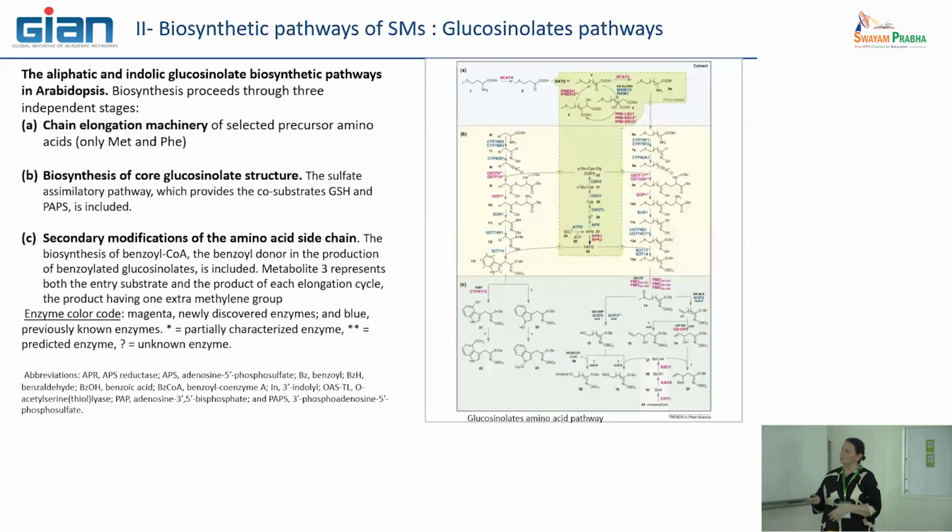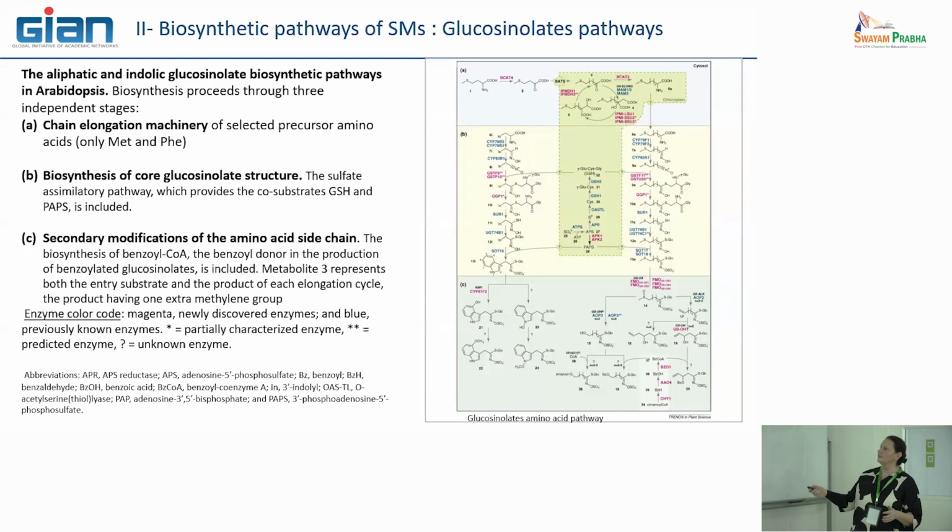Yes, I just want to finish with a part of the metabolic pathway that has now been well deciphered, the glucosinolate pathway. Here you can see that you have different types of compartments, cytosol, chloroplast, but you are quite convinced now that it is not simple. You need to be an architect to build this metabolic pathway. And it is always the same organization.